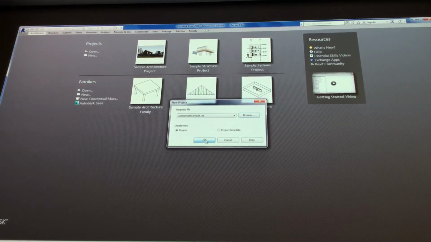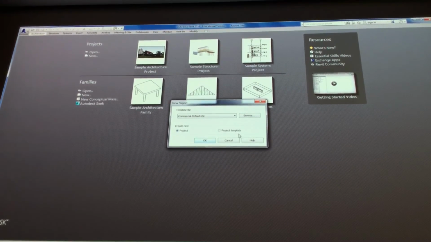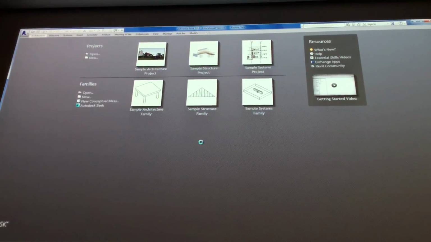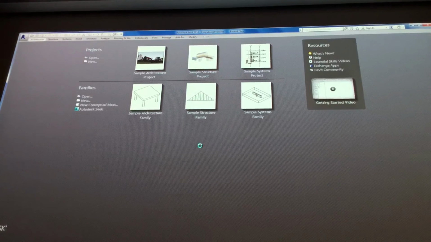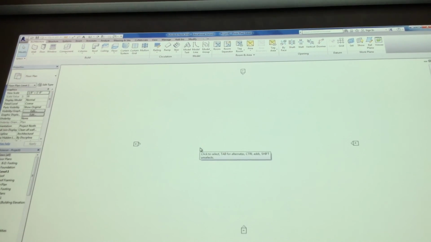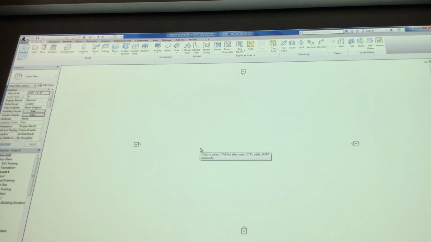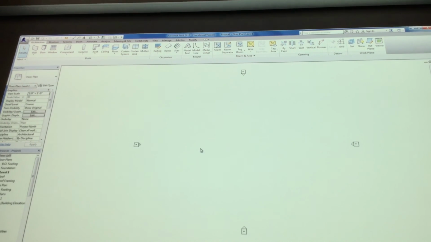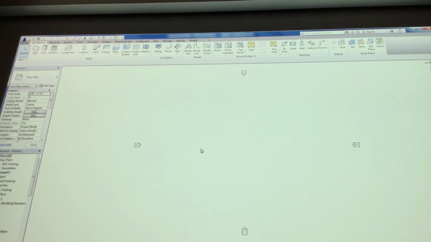All right. Once you do not create a new template, folks, you want to create a new project. Once you click on that, hit OK. It's going to go through and it's going to set up everything dealing with the commercial building. Plain and simple. You've got doors loaded that deal with commercial construction. You've got walls loaded dealing with commercial construction.